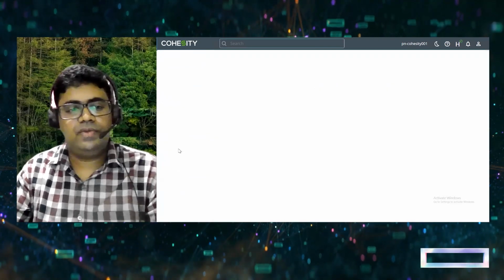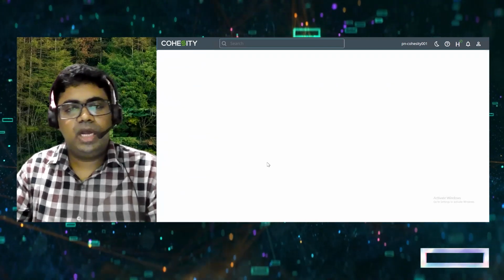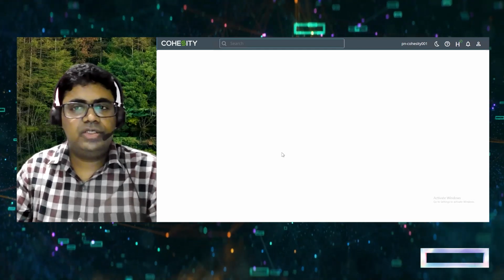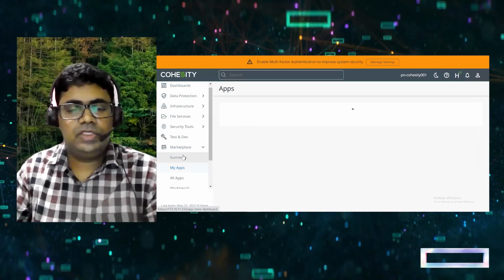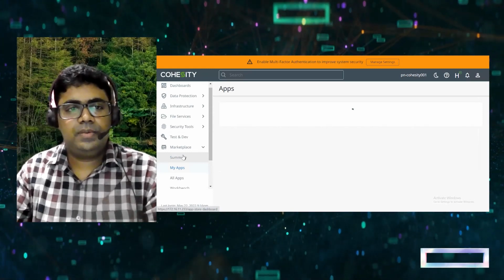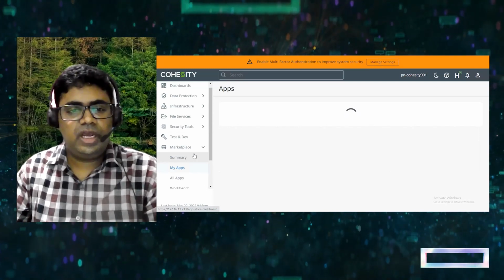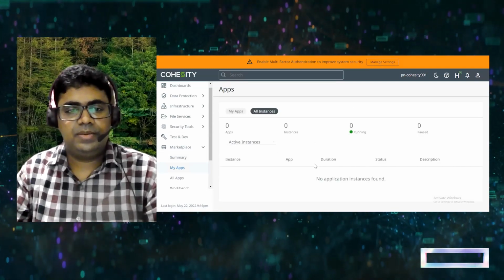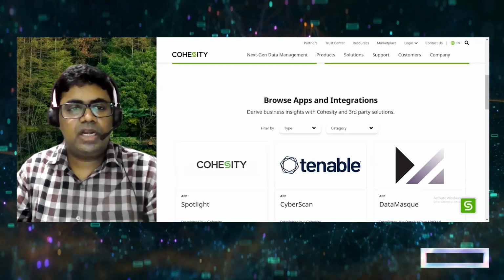When we select the all apps tab, it will redirect to the Cohesity marketplace website. We have to register to the website. See, the website is loading. And the configured apps you can see from My Apps. Currently no apps are downloaded yet, and the marketplace is loading.